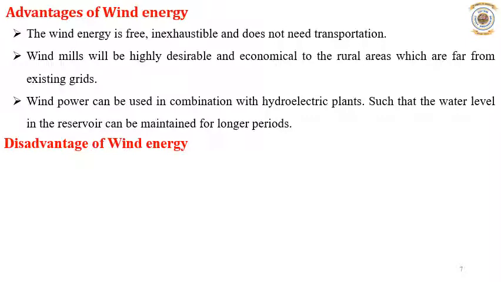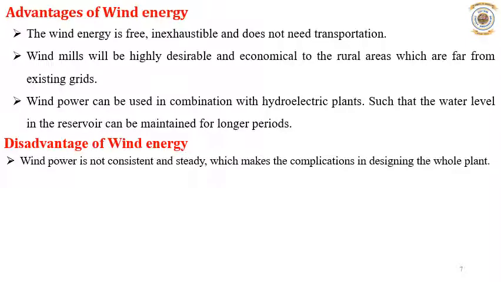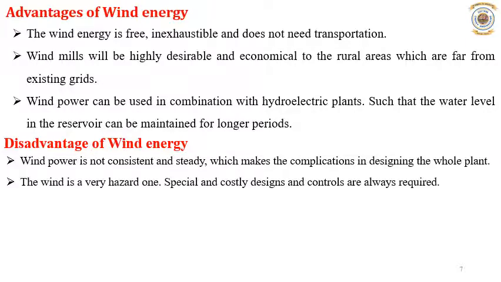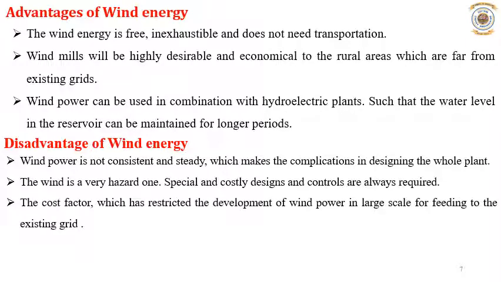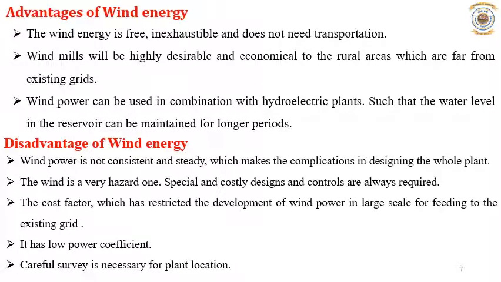When it comes to the disadvantages of wind energy, we can list low energy density, and wind power is not consistent and steady, which complicates designing the whole plant. And wind is a very hazardous one. Special and costly designs and controls are always required. The cost factor has restricted the development of wind power on a large scale for feeding the existing grid. It has a low power coefficient, and careful survey is necessary for plant location.